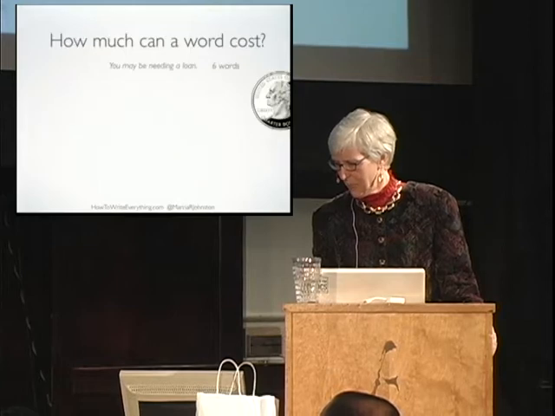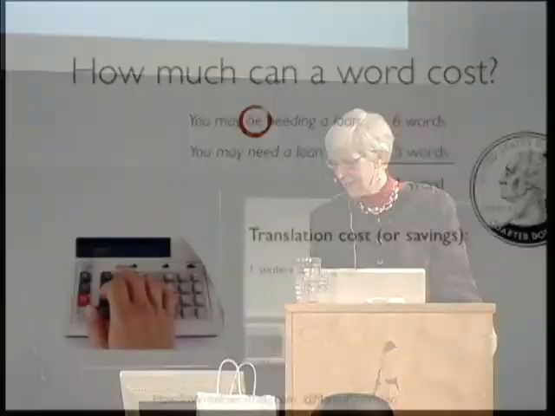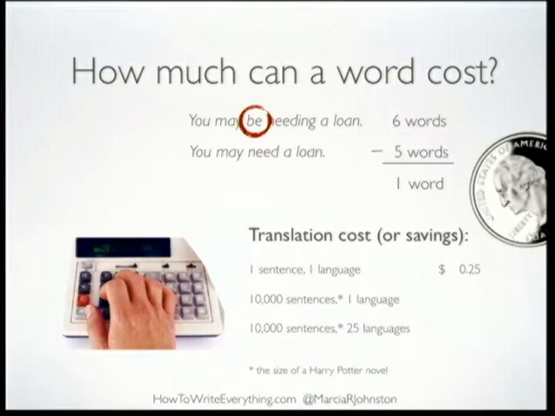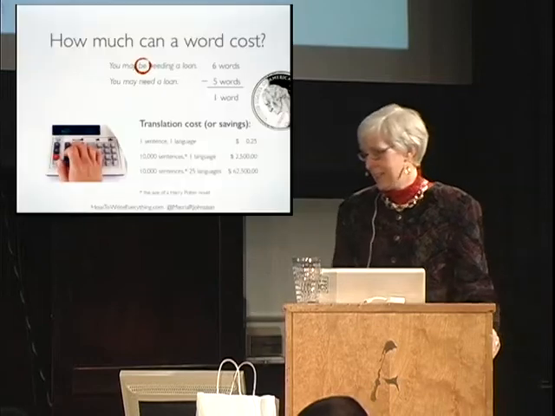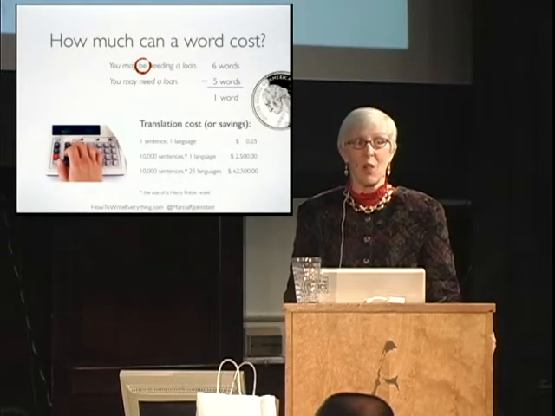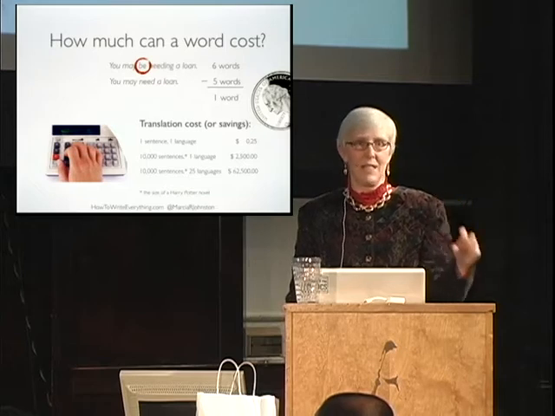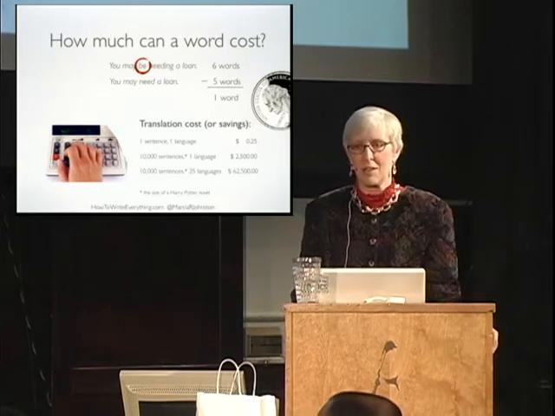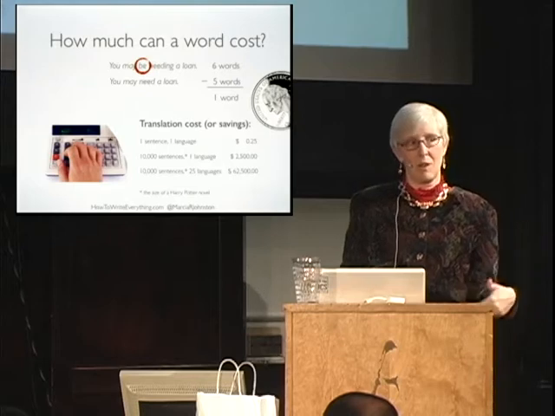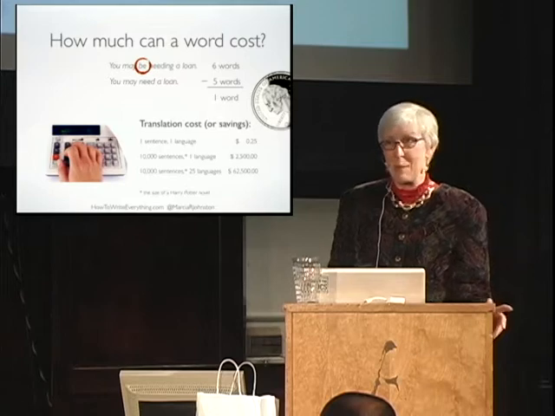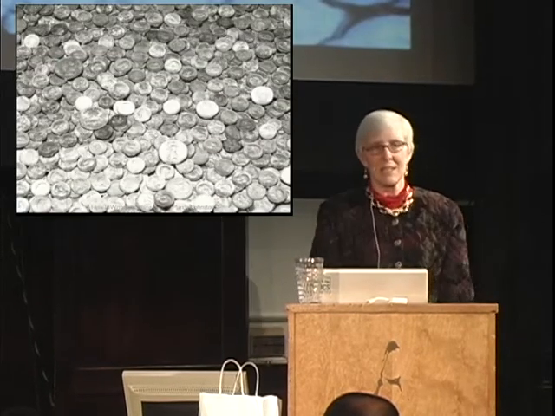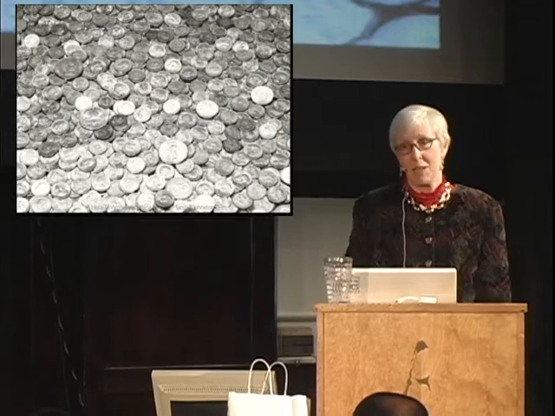I skipped over the amount there. Let me see. You do the math. So $62,000 to do one book, big fat book in 25 languages. And a lot of companies are doing lots of equivalents of big fat books in many more languages. So the discipline that you start today and maybe are already doing will start saving you big money when you get into translation.